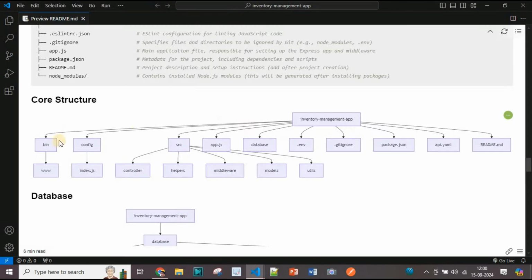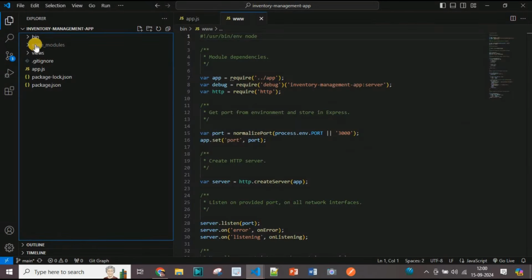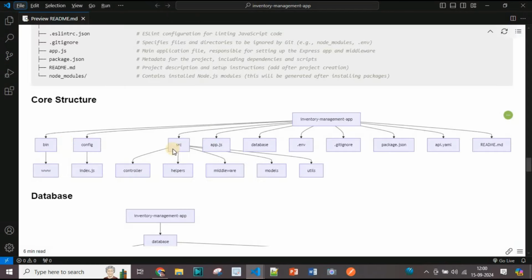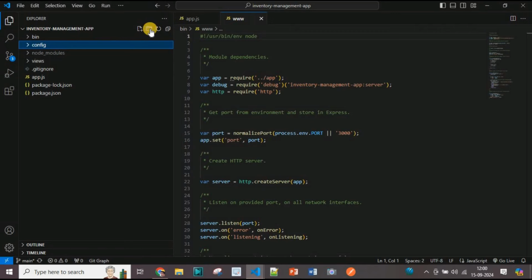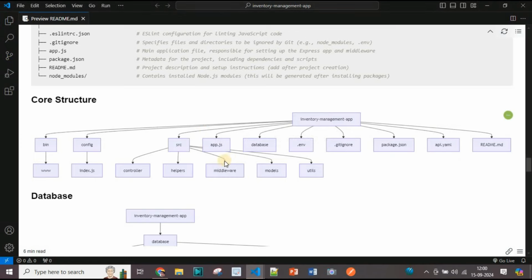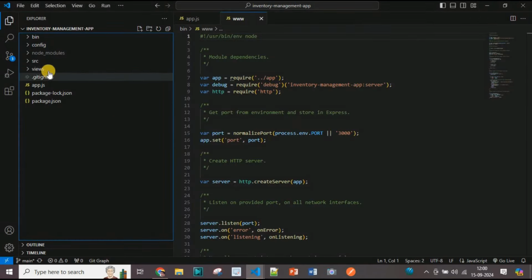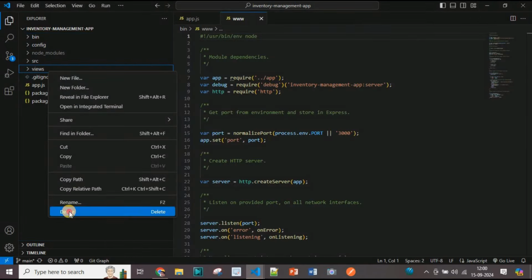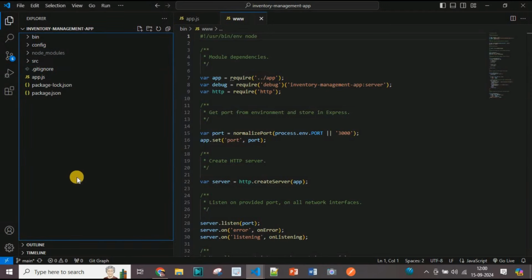If you see the structure here, we have bin, and next we have to create a config directory, so I'll create a config directory. Next, we need the src directory here, so I'll create the src directory at the root level. Next we will have the app.js. We don't need this views folder, so I will remove it.